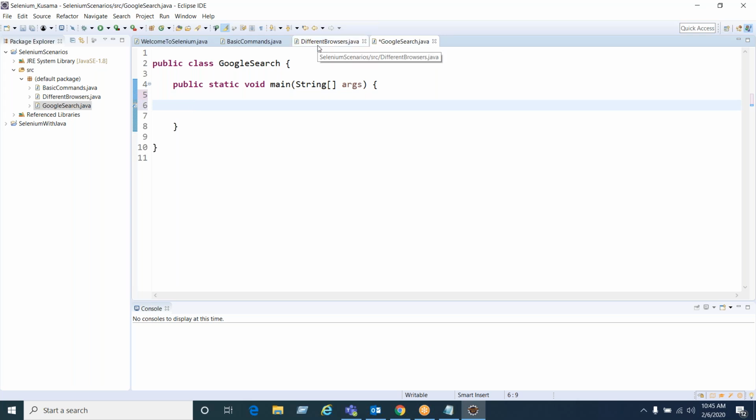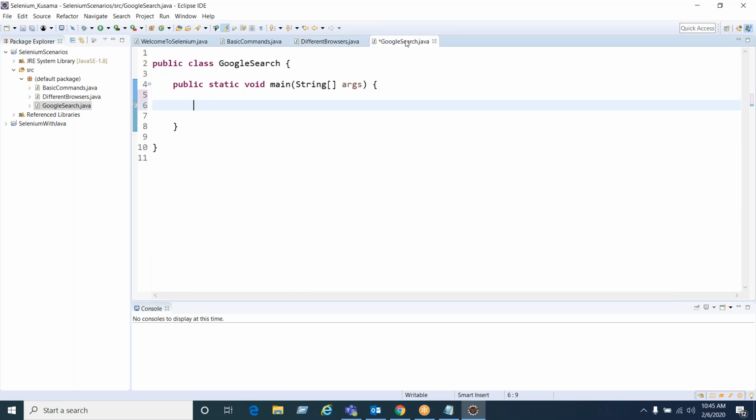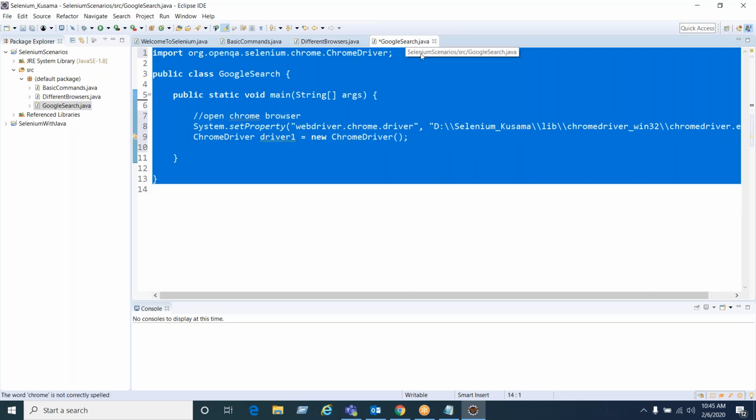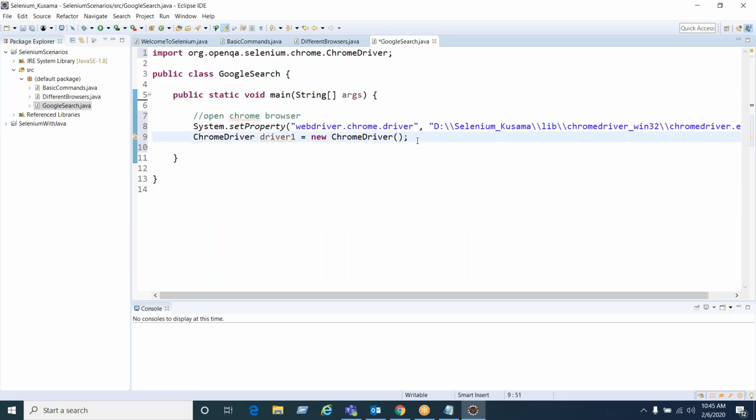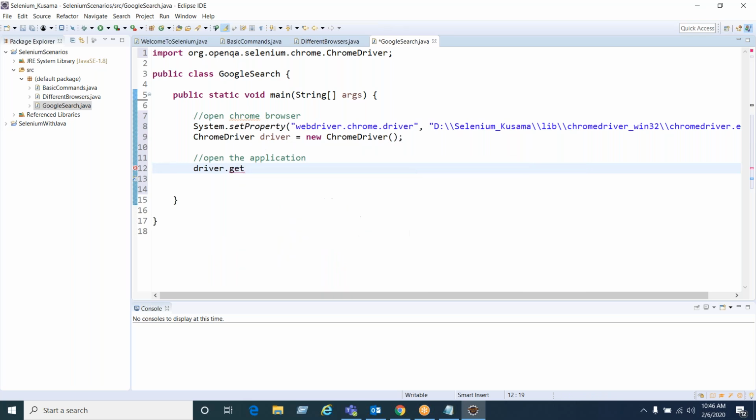So first thing is open the browser. Next, open the application: driver.get, and here use http google.com.